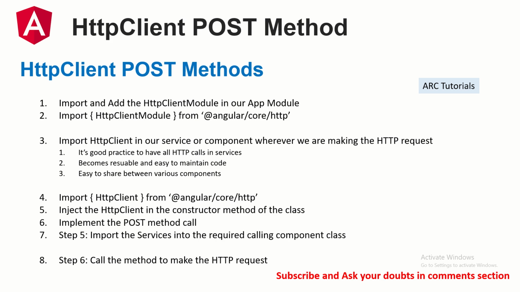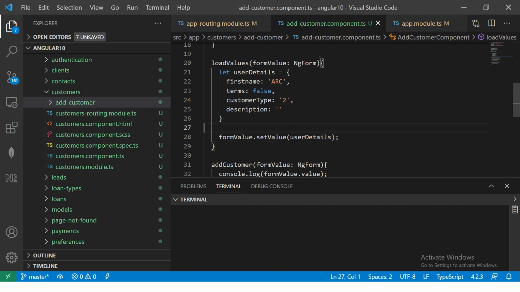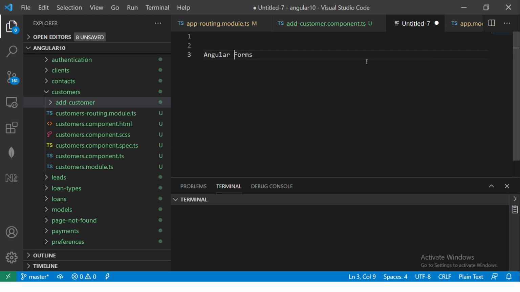Alright, so these are some of the notes I made for you for your reference later, but I will start with the hands-on coding. If you are following along, you would see that when we learned Angular forms, we created a simple form using a template driven form, and I also showed you how to create reactive forms. I will be using one of the examples, which is add customer, which we did using a template driven form. If you are not sure how to get this code, please refer to the tutorial. I have added that link in the description box below so that you get this component.